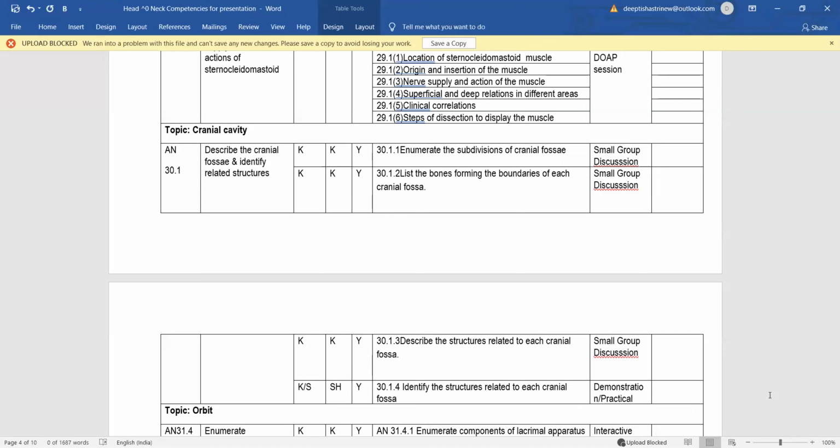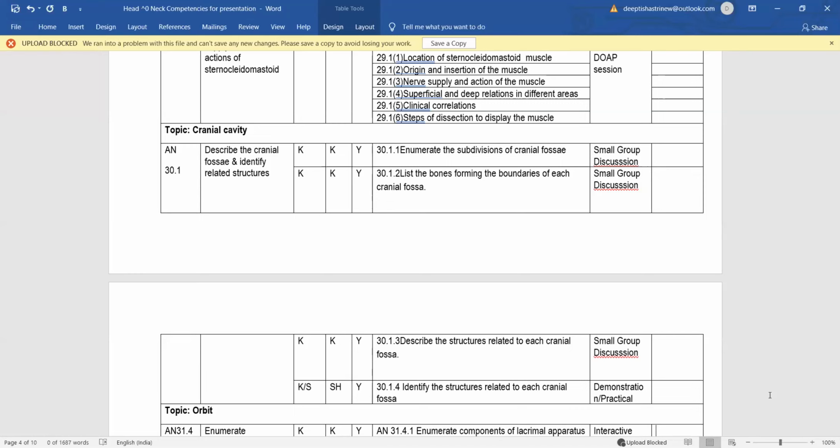But ma'am, without knowing, skill cannot be achieved. Could it be cognitive? Could it be psychomotor? Is it really necessary to mention both, or should we mention only S in the domain? I think it would be better mentioning S alone. Because 30.1.3 says describe the structures, so you have already taken care of the knowledge domain there. So this could be S and then SH.